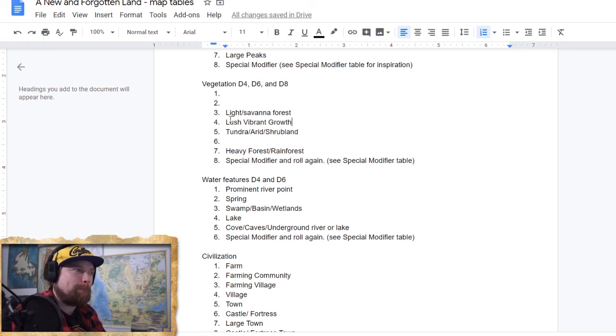I think you'd find a lot of, I don't know, ferns, moss, kind of like a swamp, but not a swamp. You know, that kind of low vegetation, but a lot of it. What is that called? Oh, there's a glade? Is that the right word? I don't know. We'll figure it out. Light savanna forest? Sure.